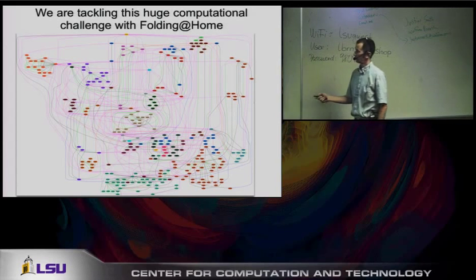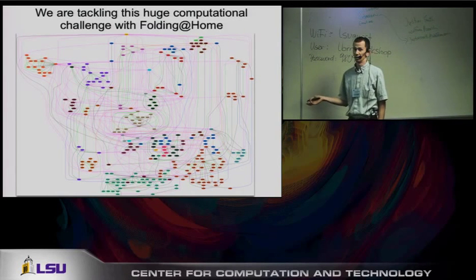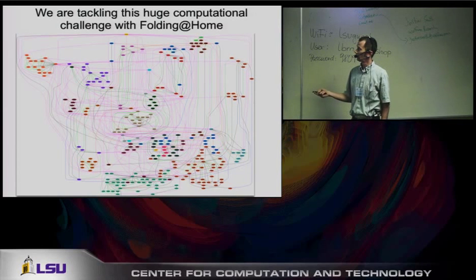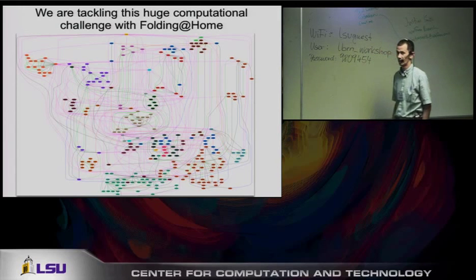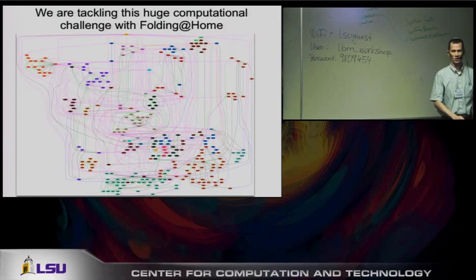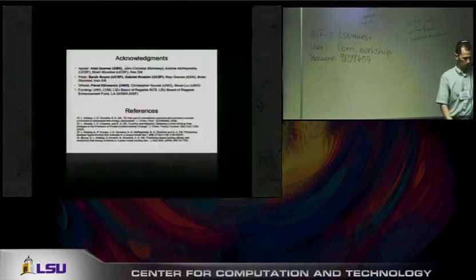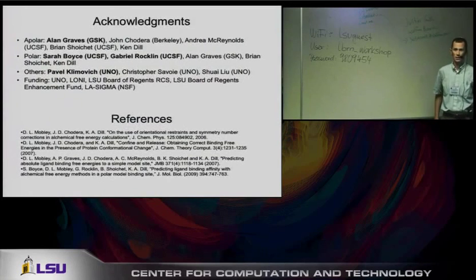So there's about 500 molecules. We're planning about 1,100 calculations between molecules. We're going to do each of those 10 to 20 times. So it's 20-some thousand calculations, and we're planning to do that on Folding@home. So that's getting underway right now. And obviously we have a lot of challenges dealing with the massive amount of data we're going to be generating there. Anyway, so let me put up my acknowledgments, and thank you for your time.